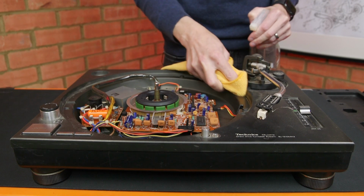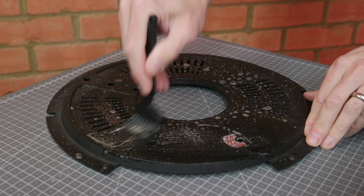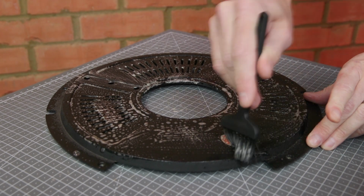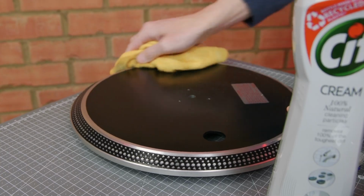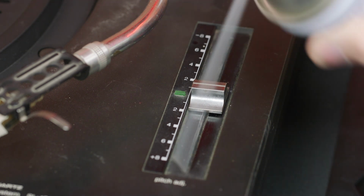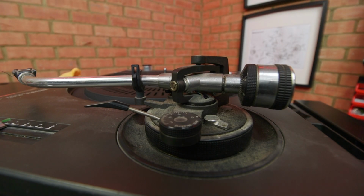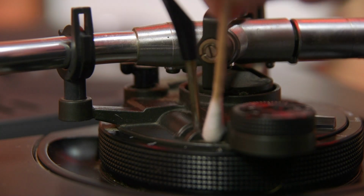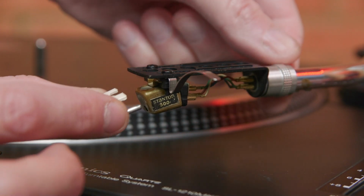I start by cleaning the surfaces with a mild detergent spray and microfiber cloth. Using a brush on plastic surfaces. And a toothbrush and cream cleaner on the edge of the metal platter. I used an air duster to remove the worst of the debris from the pitch fader and tone arm base. And after removing the counterweight, it's back to careful cleaning with a cloth and some Q-tips to get into all the tight corners. Finally, the 1210 is in a presentable state and the stylus can go back on.